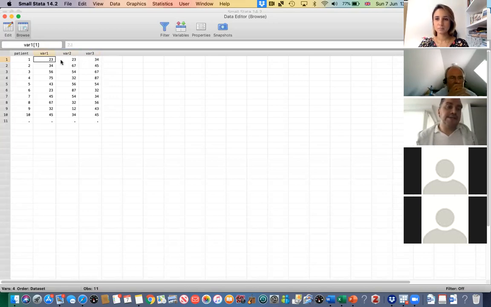If these variables are completely independent, coming from different groups, for example, group 1, group 2, and group 3, this is an ANOVA. But because this value and this value come from the same patient, this is a repeated measures ANOVA. You can't really do a simple ANOVA, and the repeated measures ANOVA is a little tricky in Stata, to be honest with you. It's not straightforward. So this type of ANOVA, we call it repeated ANOVA.